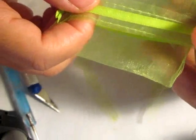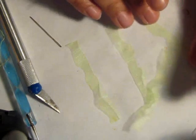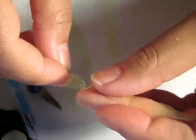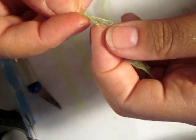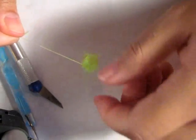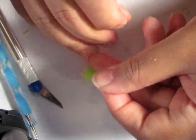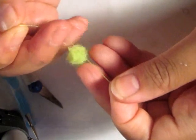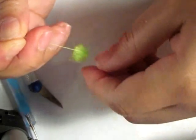For my loofah, or my puff, I used an organza bag, and I cut mine into strips, and then cut the strips into little scallops. Then I threaded the needle with some green thread, and put the needle only through the narrow parts of the scallop, and twisted it after every puncture — so every time I put the needle in, I would twist it, then put the needle in and twist it again. I double knotted the thread at the end and tied it off. Then I used Mod Podge over the thread and the knot, and went ahead and Mod Podged all of the poof as well, just so nothing would unravel later.